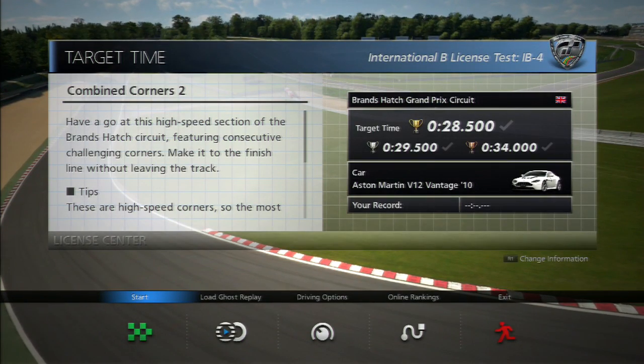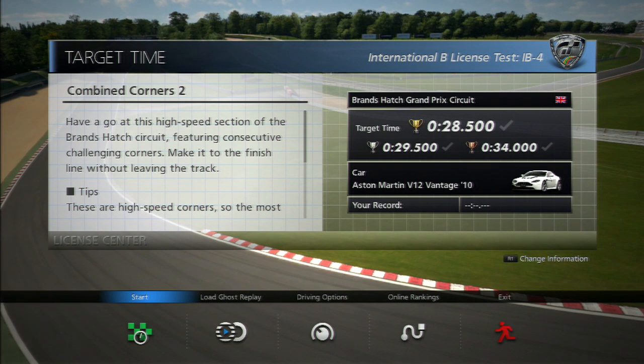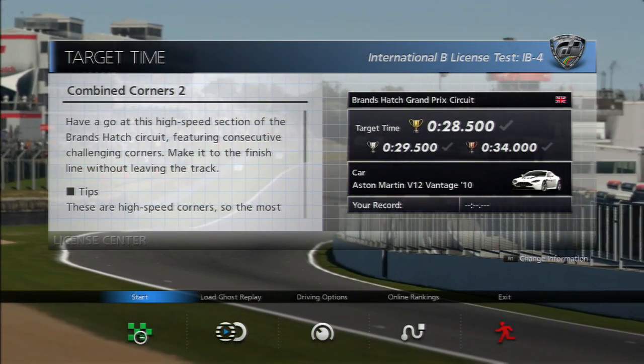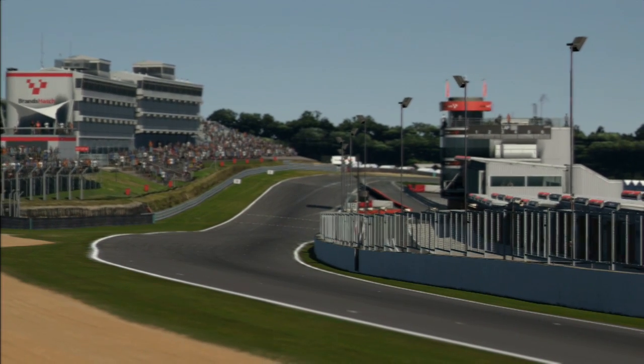Alright, let's get this started. Come on. 28.5. So this is actually a longer challenge, the longest one so far in this license set. Dang, look at the textures on the side of the track. Ugh, kind of ugly.